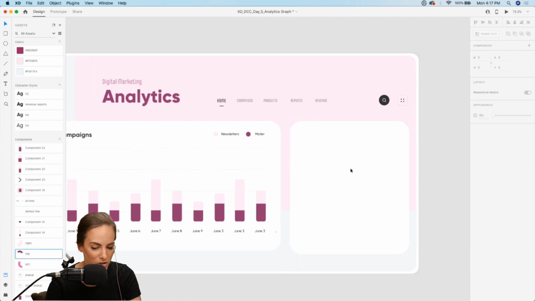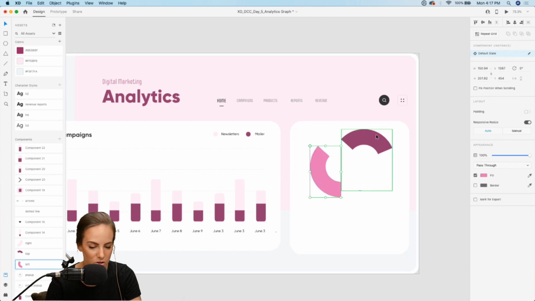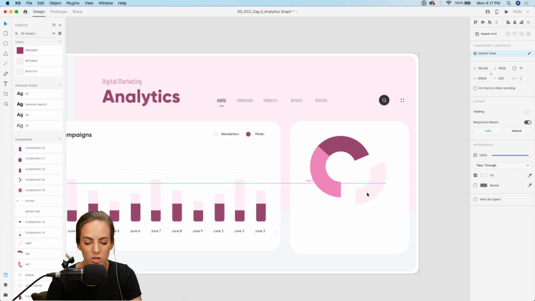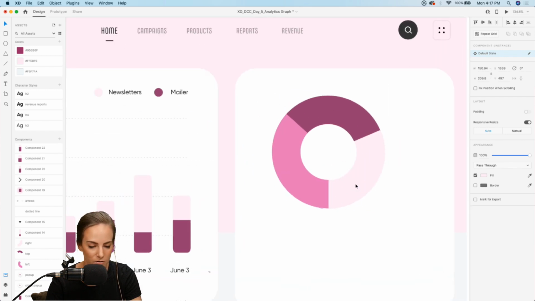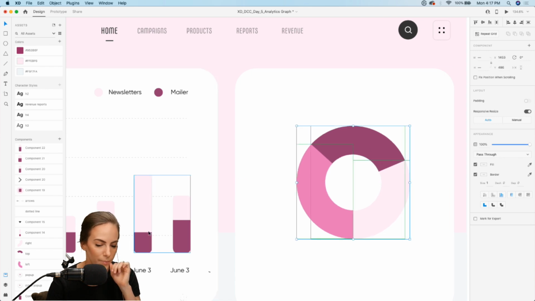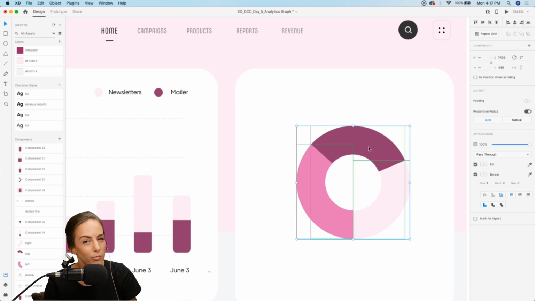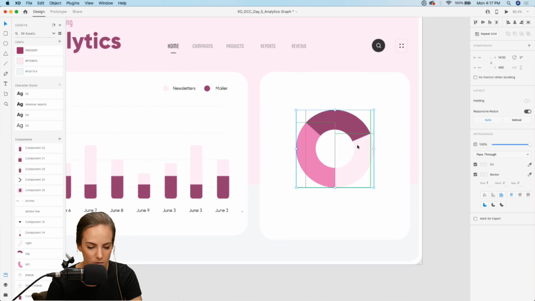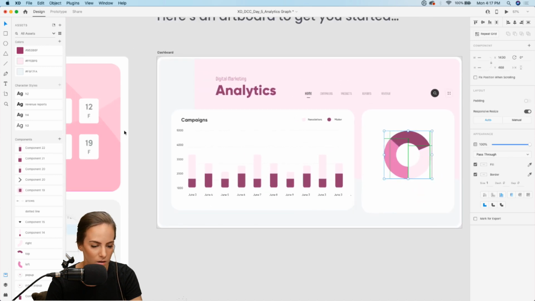I did want to do a little circle sort of pie chart. So I broke it up into these 3 pieces, and the reason for that is, same with those bars over here, it has to be separate pieces. It can't all just be grouped into one. So let's just center that right there.